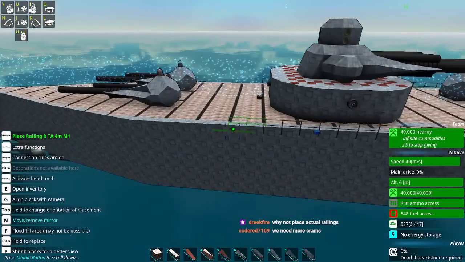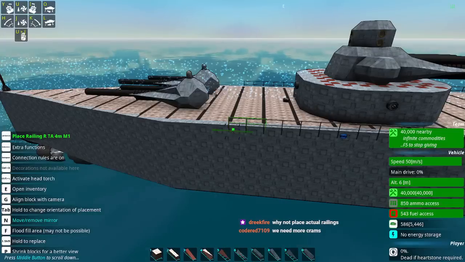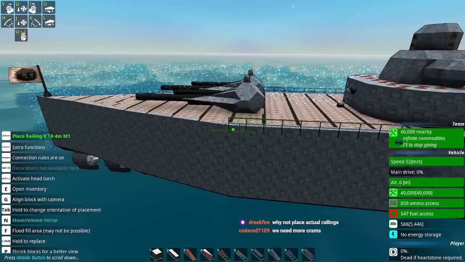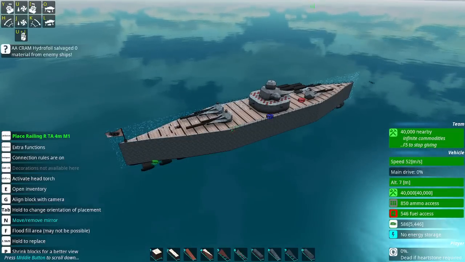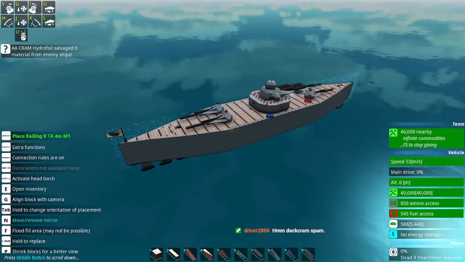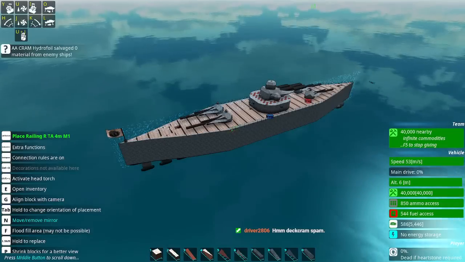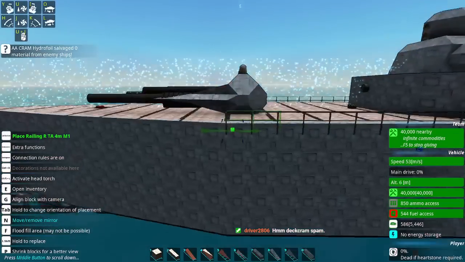So I'm not sure if a camouflage texture would work well with this, but actually, I have an idea for camo that might work really well. Why not place actual railings? Two reasons. Firstly, they cost materials, and secondly, they get shot off really easily and you have to repair them, so no. I never use actual rail blocks, just because deco is just more fun.